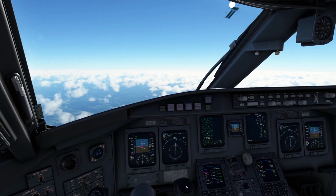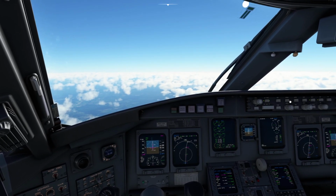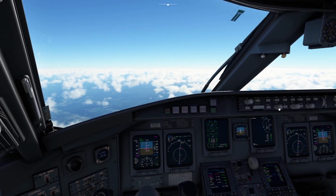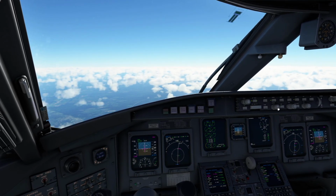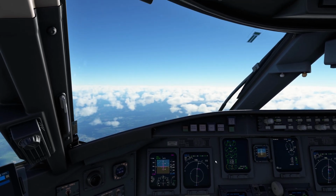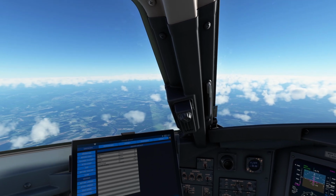Okay, so it wants us to take 24. Perfect. Enter left traffic runway 24, Boss Air 202. All right, let's start decelerating here. So our flight plan was good. It wants us to take 2-4, so we're going to land on 2-4.